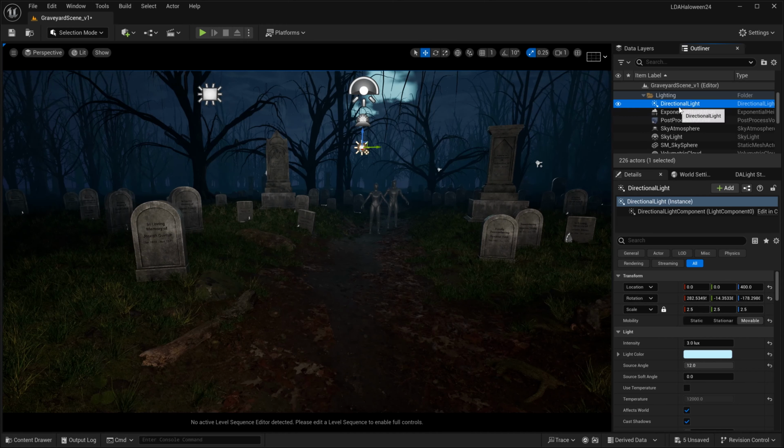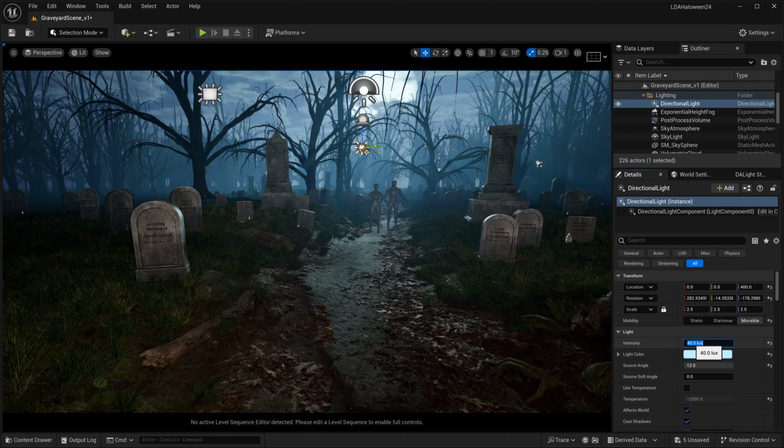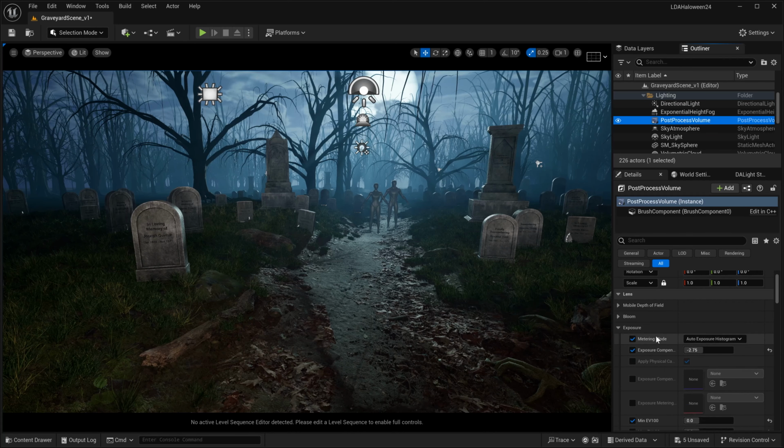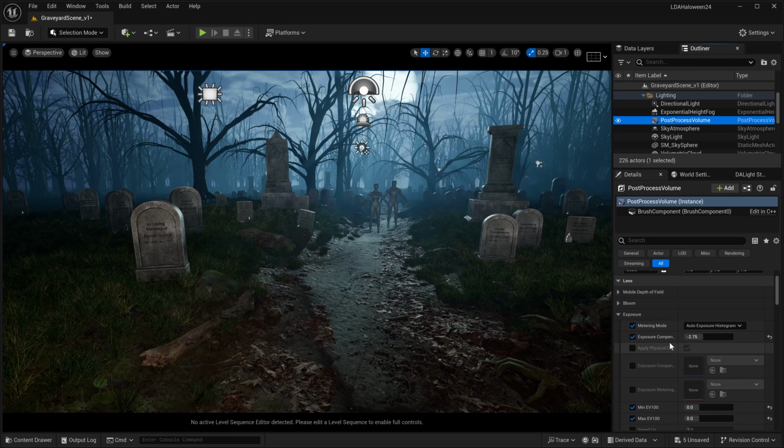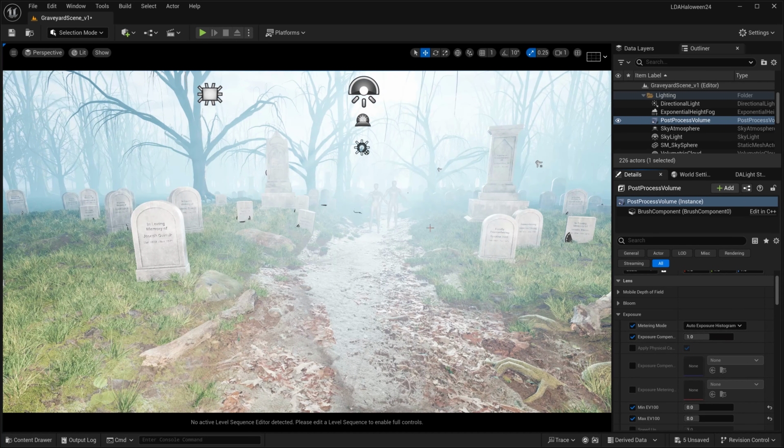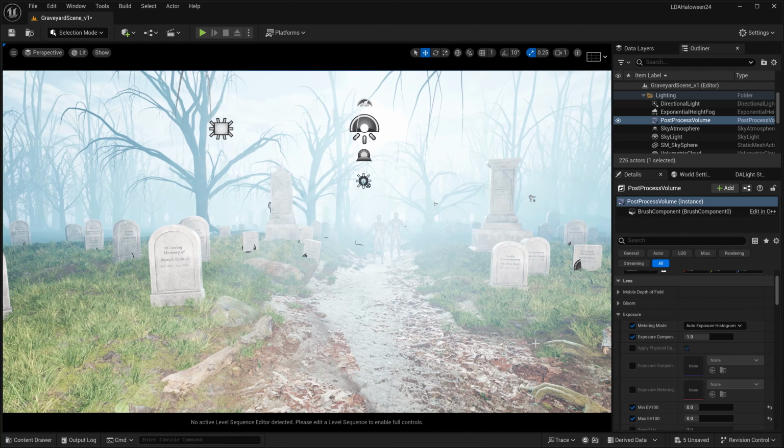But what I wanted to do with this one was I wanted to really push this. So I took my moonlight up to 40 so I could get some stylized lighting down this path right here. And then I took my exposure value down to darken the scene. So higher light value with the lower exposure to tame it a little bit. So how we did that was in the post-process volume, you come over here to the exposure section. I see my exposure compensation is at negative 2.75. Now default would be this. So we have something like this at the default exposure with a cranked up directional light to 40.